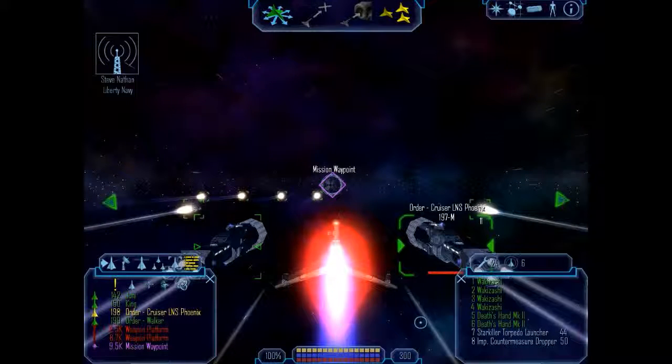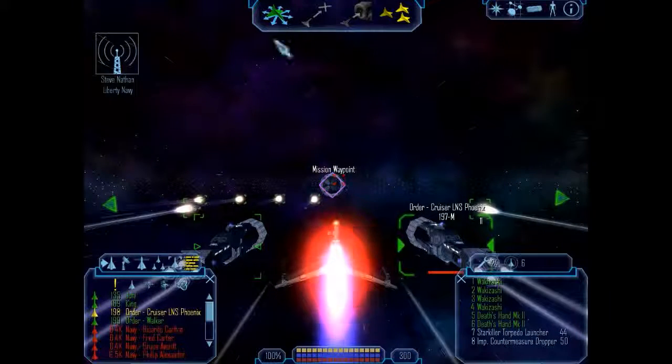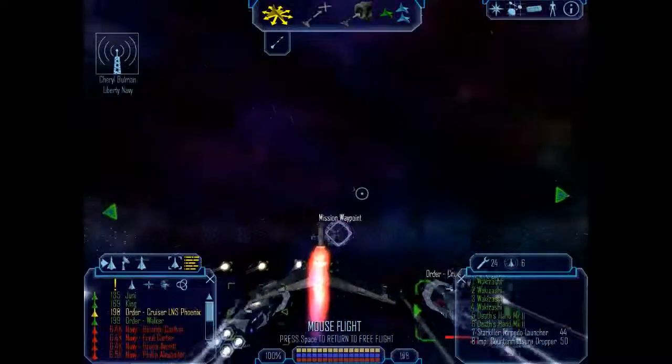We have incoming hostiles. All units, power up weapons. Oh, goody. Protect the jump gate at all cost.